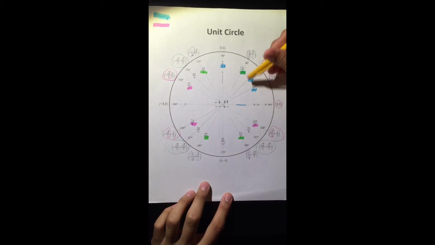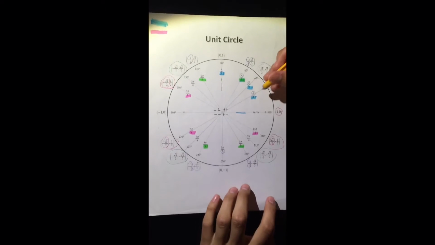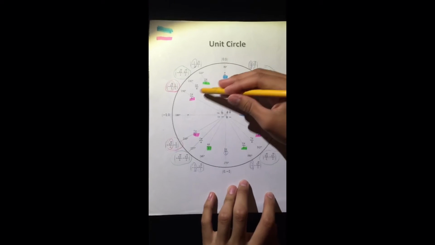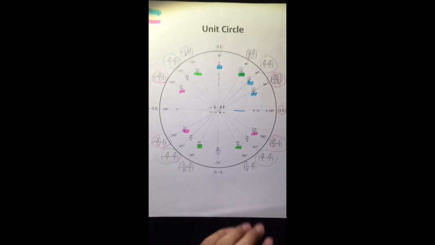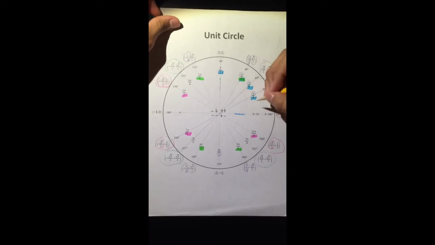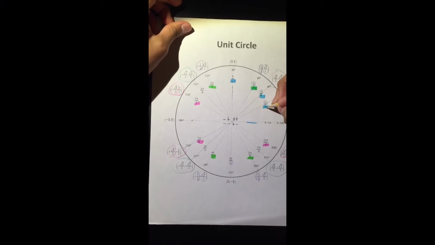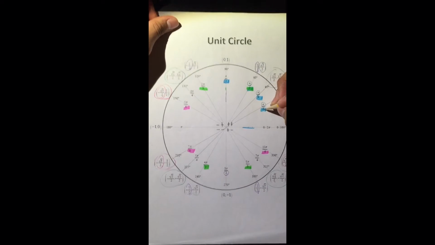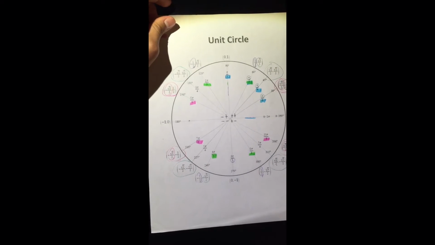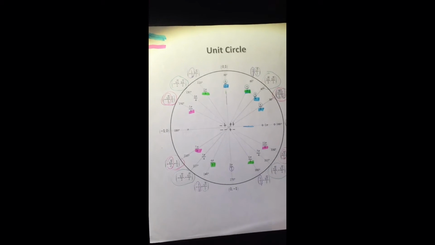An easy way to remember the radicals of the unit circle is to just remember these important numbers: 6, 4, 3, and 2. You will see them appear again throughout the unit circle. So an easy way to remember this first quarter of the unit circle is, once you have remembered 6, 4, 3, and 2, all you're going to do is just put pi over them, like right here.